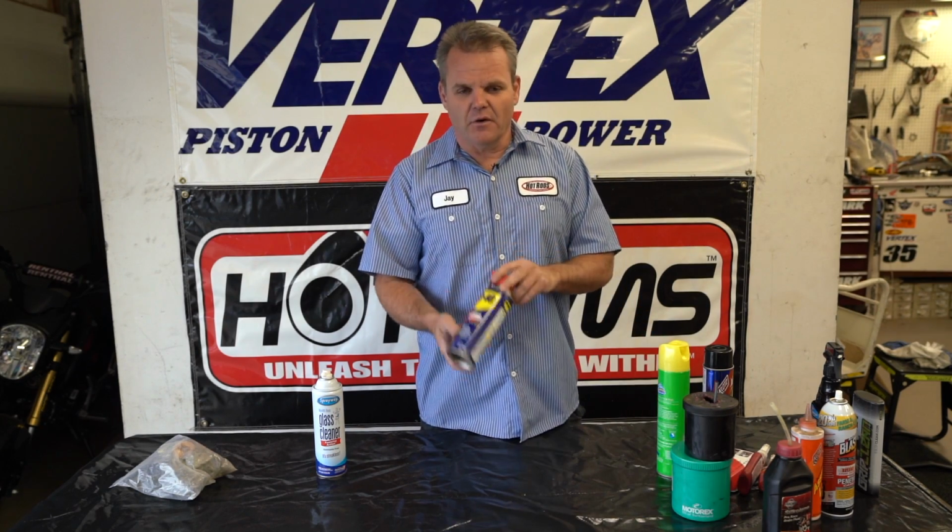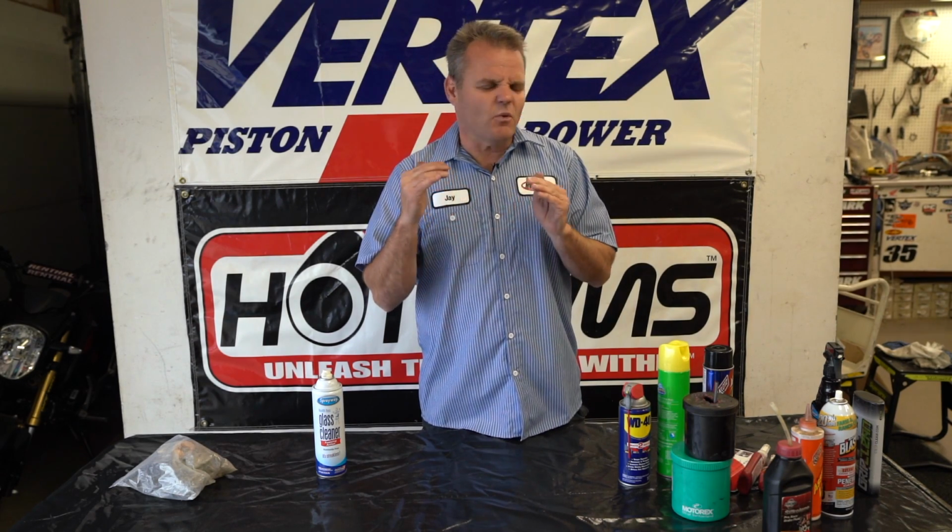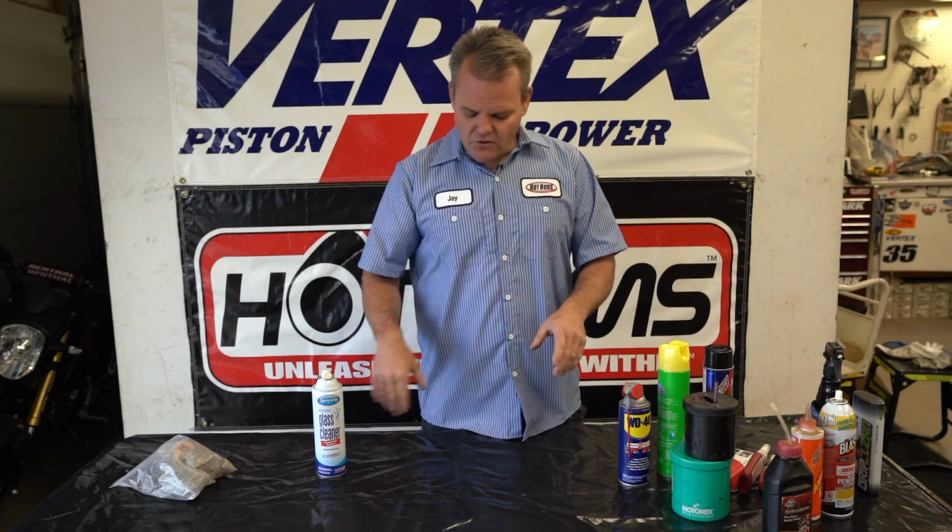We'll spray under the fenders before we ride with WD-40, or if we have one of those silicone sprays like an SC1, we'll spray under the fenders with those. Or if it's really muddy, guys will even use Pam spray from the kitchen under the fenders, so it's way easier to wash when you go to wash it. So that's a little bit on the cleaning side. That's it. Those are the main chemicals we use.